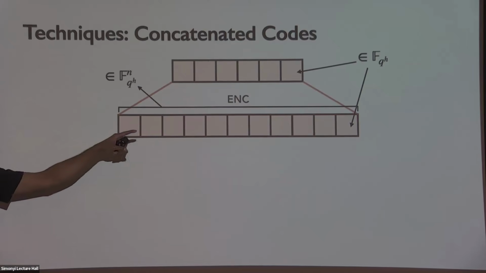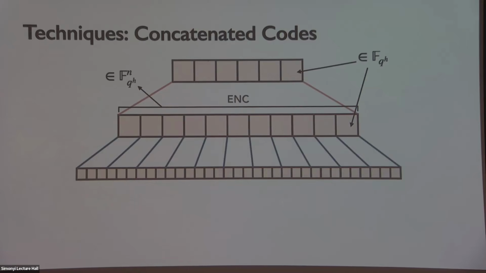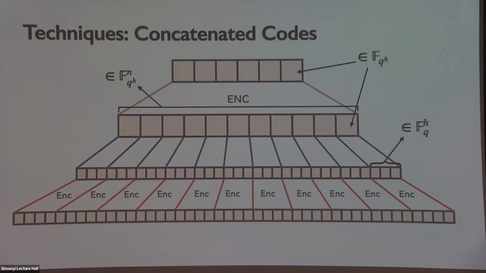And now I'll reinterpret each of these large alphabet symbols as a vector of small alphabet symbols. So each of them is going to be a vector with entries in F_q, of size h. I'm going to think of them as a message vector for my inner code now, and I'm going to construct the final concatenated codeword using the encoding map for the small code, the inner code rather. So in the end, I'm going to get a vector of length F_q^d times N. Okay, this is a common code construction. This has been used in a lot of places.